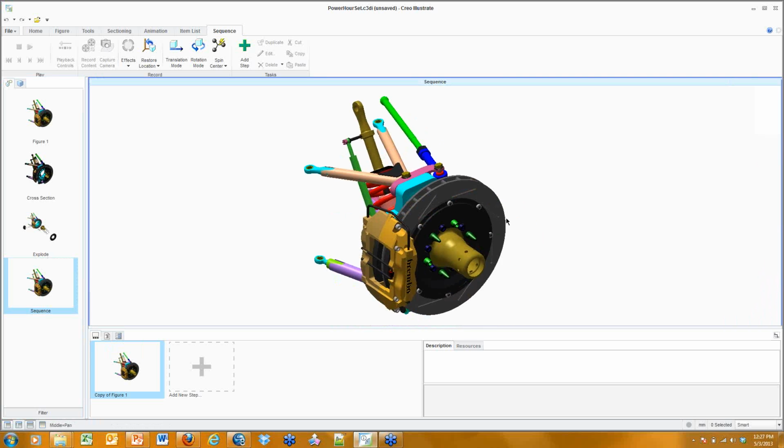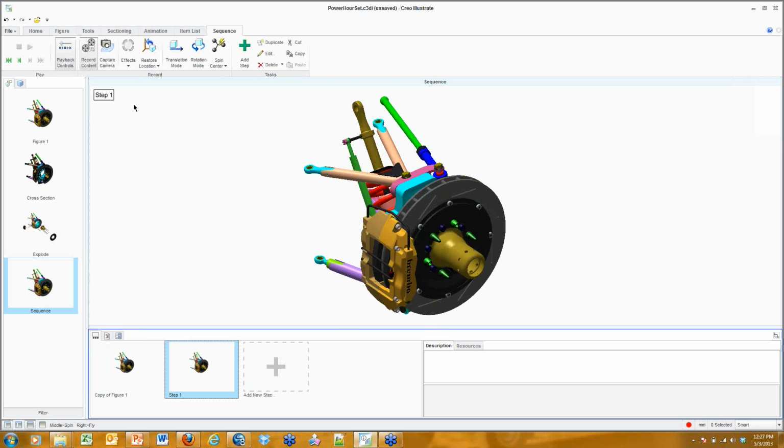Now, I want to note that an animation and a sequence are very different. An animation is a recorded series of events. A sequence will record both zoom depth as well as have a little dialog box that might tell you exactly what step you're working on. So let's add a new step. You can see in the top left that automatically step 1 appears. Let's go ahead and give it a description. We're going to call this remove clip. Hit enter and it will update there, remove clip.